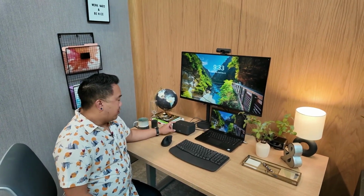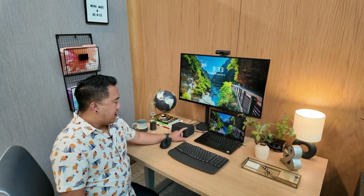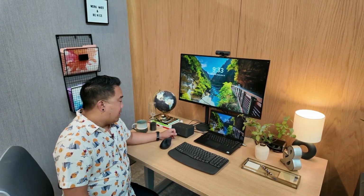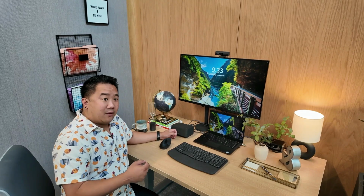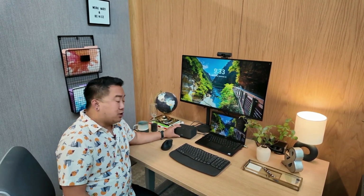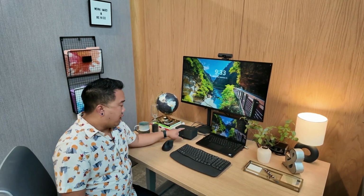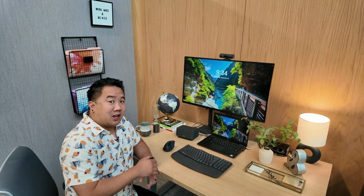You have your audio mute, your audio controls up and down. You have your camera mute and camera on. And with Logitune integrated, and if you get your calendar all set up correctly, this device will actually notify you about your next meeting. LEDs will blink, and you have a one-touch to join experience, just like you would in the meeting room. Again, maximizing your productivity and making life just that much easier.